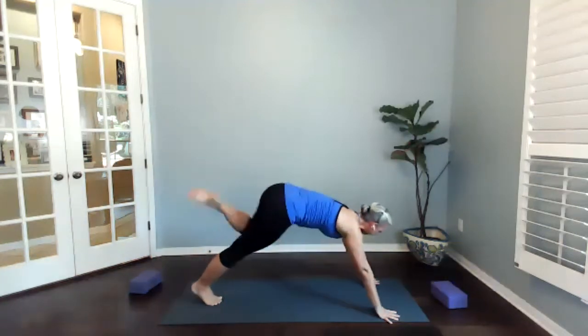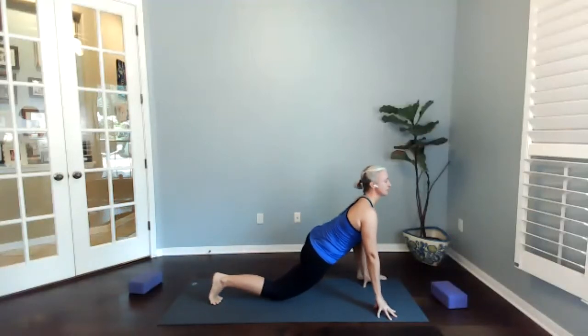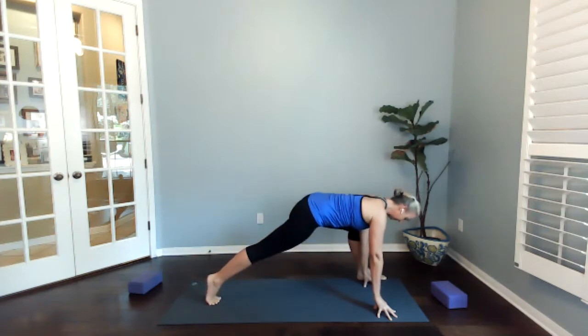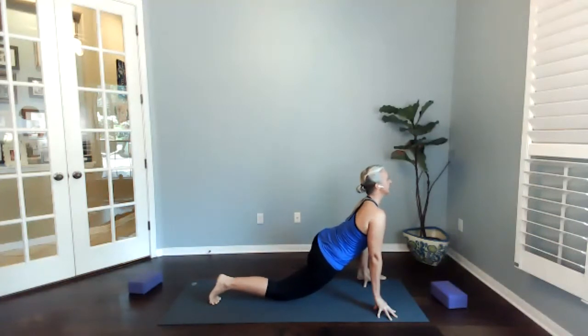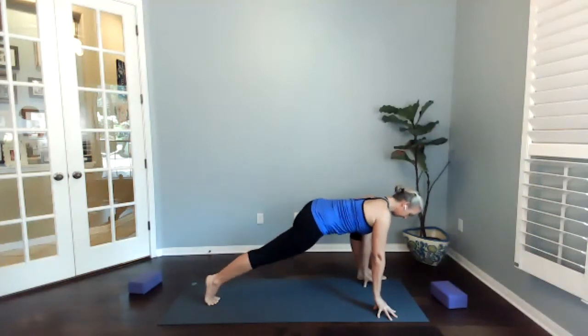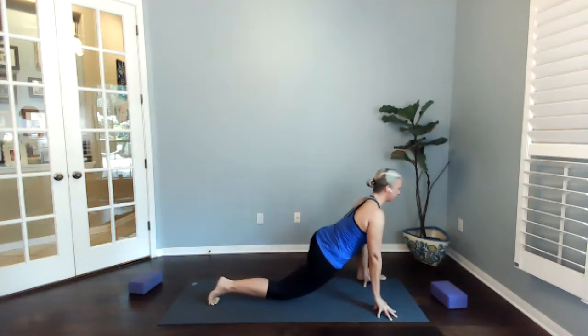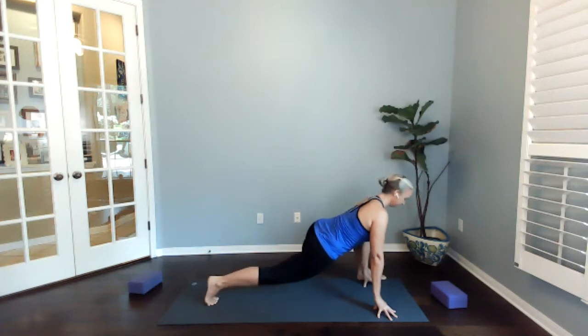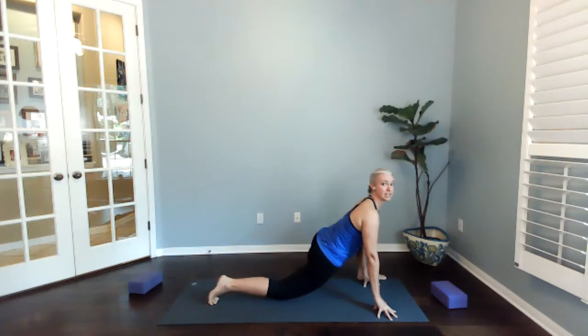Exhale, lizard pose. So left foot to the outside of your left hand. Lower your back knee down. Breathe. On your inhale, straighten your back leg. Exhale, lower the knee. Twice more. Integrate hips and legs to the center. Reach out. Runner stretch.